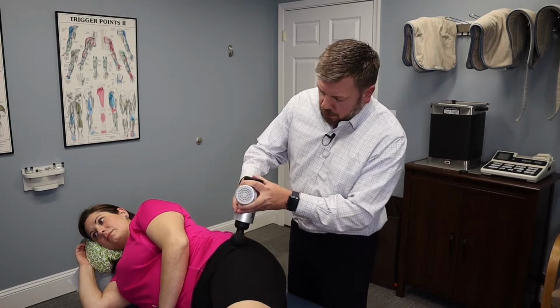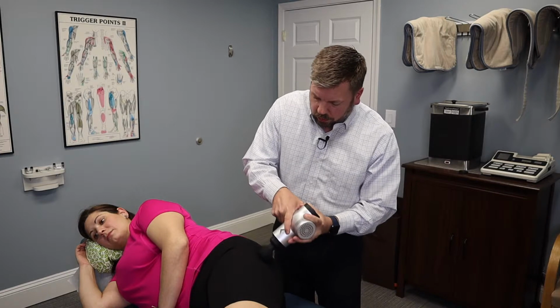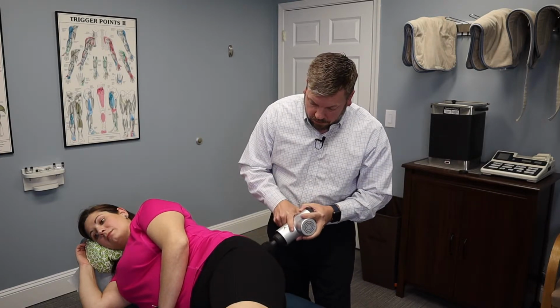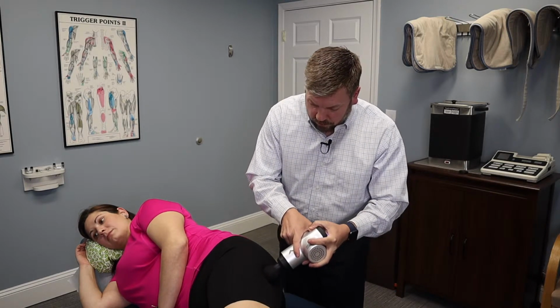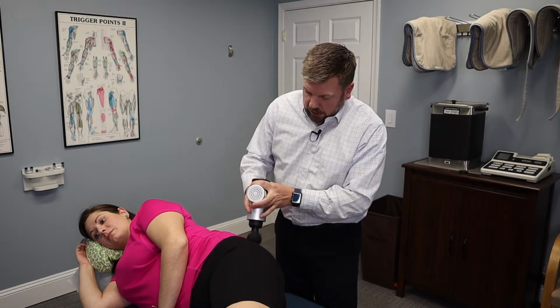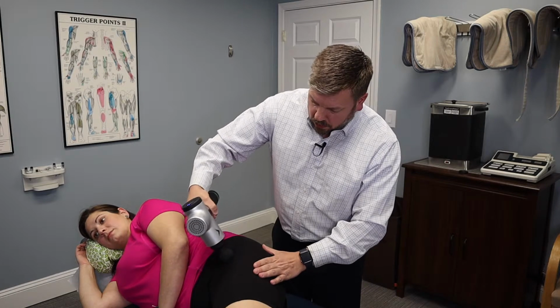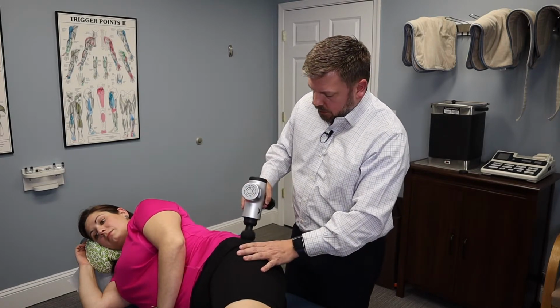There are 3 different attachment heads that come with this product, depending on what you're looking for. And again, we can work wherever we need to. If we're trying to hit more IT band or more quadricep, we can really target that tissue well with this.